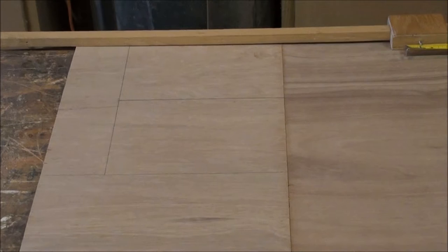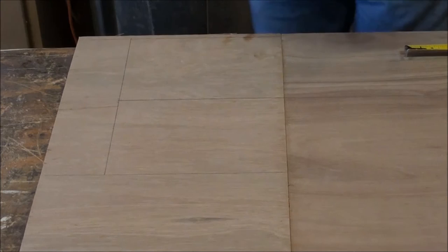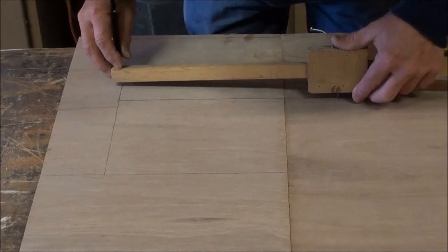Okay, on the plan, the plan calls out a certain radius for each bulkhead to strike an arc. So basically, you just read the plan, find the correct radius number, and set your trammel point accordingly. Come down here and start at the top with your pin. Make a mark, flip it over, and then draw your arc.